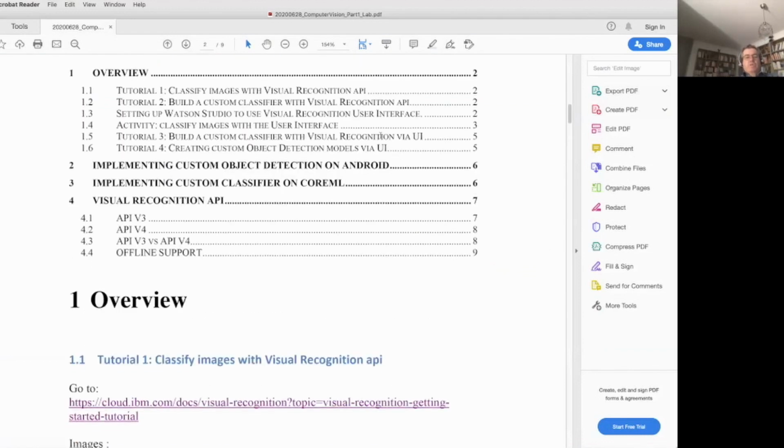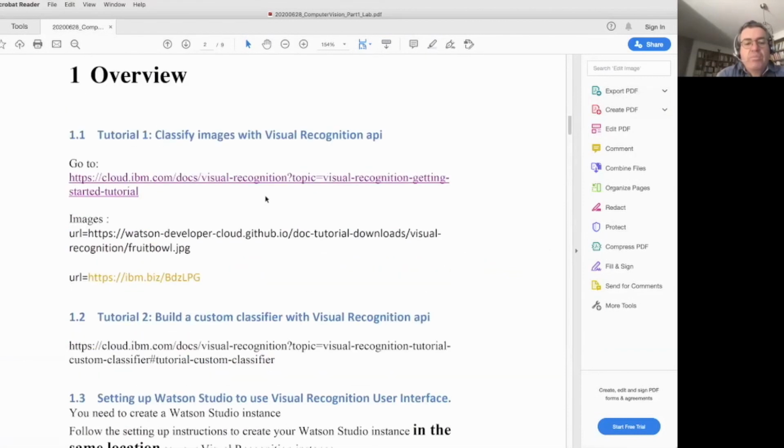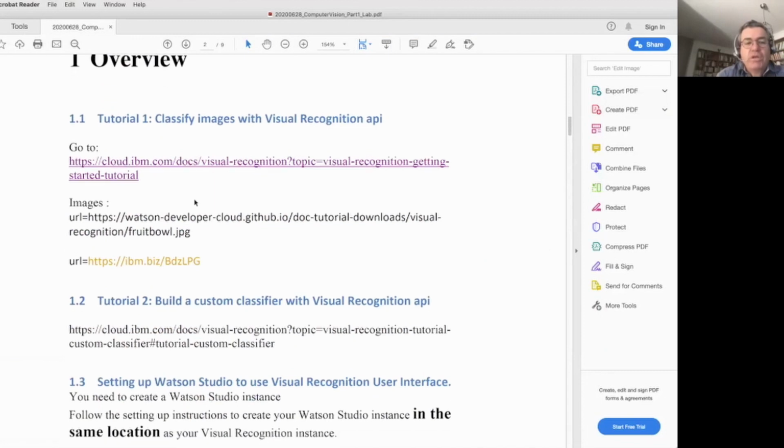So the idea is to use the visual recognition API first. Create some call commands and see the results. For that you will use the tutorials that are provided within the documentation of Watson Visual Recognition.